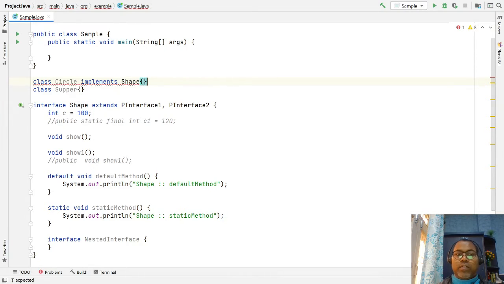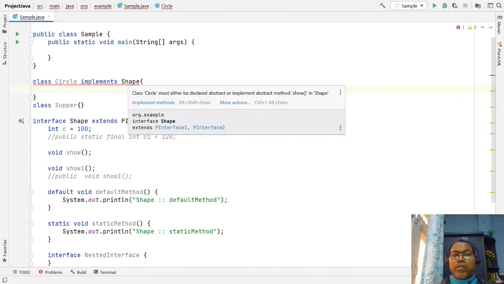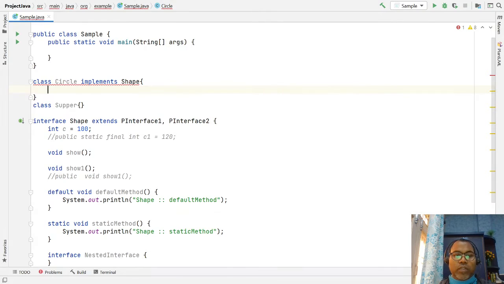Whenever you implement any interface, you have to implement all the abstract methods. A circle class must either be declared abstract or implement the abstract methods like show. These are abstract methods by default, so you have to define them inside the class. These are public, so by default they are inherited.